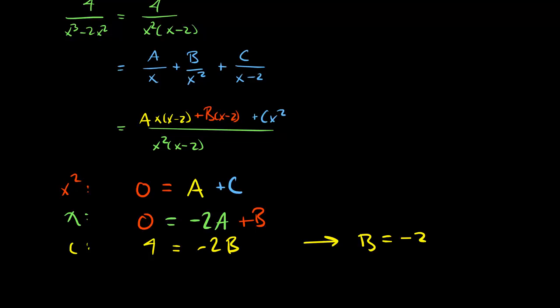If that's the case, A would have to be, from this next equation up, negative 1 to make that work, and then C would have to be positive 1. So then our answer would be, for this partial fraction decomp, I could write that as negative 1 over x, from right here, plus, or let's say minus 2 over x squared for the B, plus 1 over x minus 2. Great, so that's what I'm going to take to solve over here.